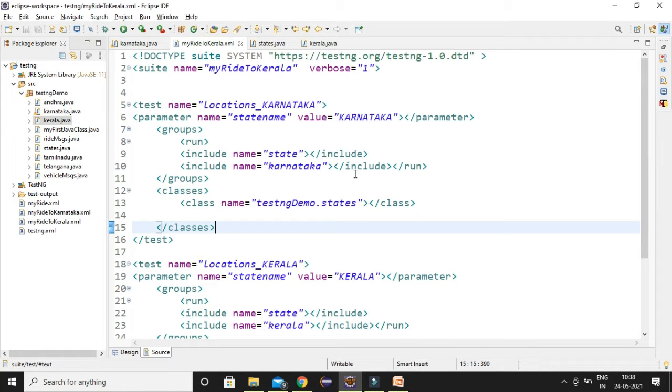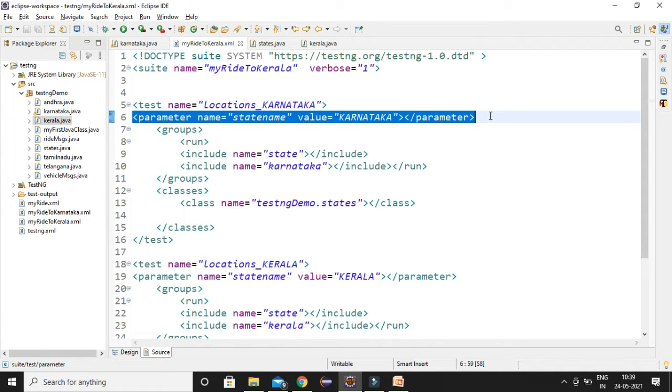In our previous video, we learned about parameterizing test annotations using TestNG XML file. Today, we will learn about the DataProvider annotation, which is also used for parameterization. Using the parameter tag, we can give straightforward name and value scenarios, but when we have to pass a list of data, giving parameters one by one doesn't seem efficient. So in that case we will use data providers.